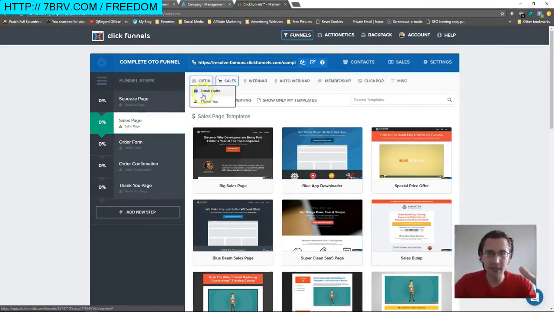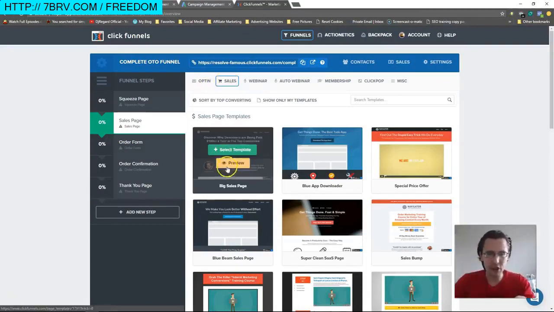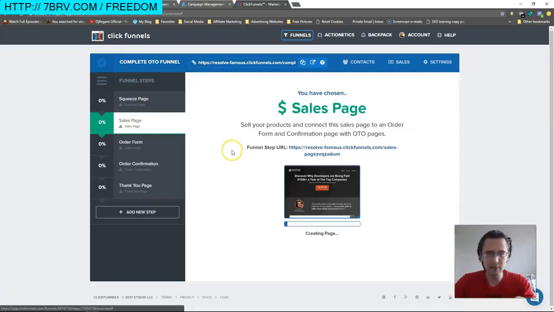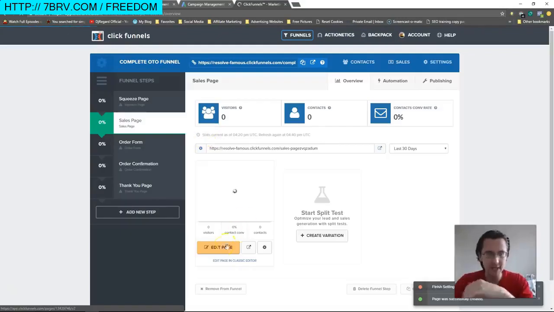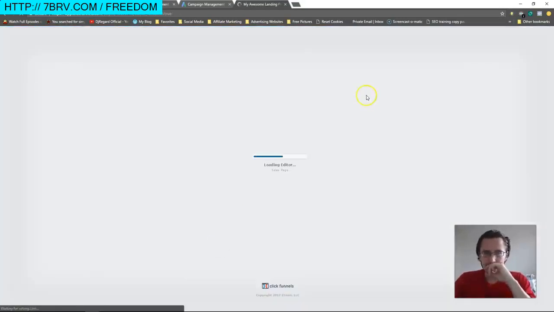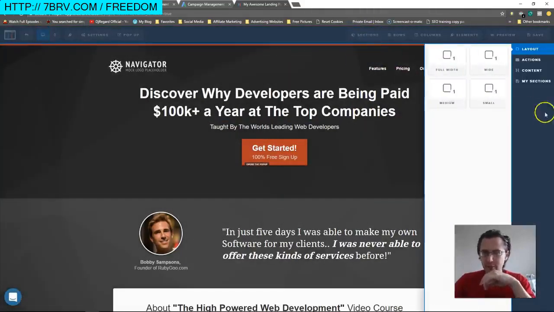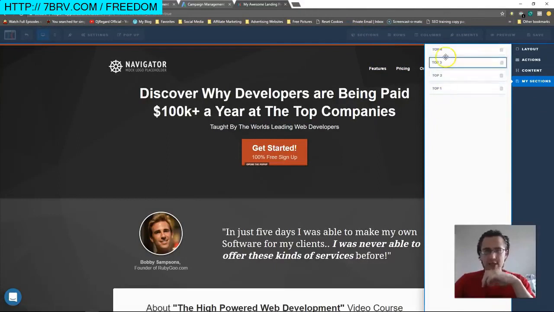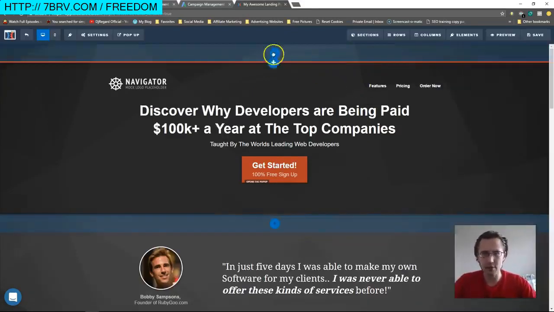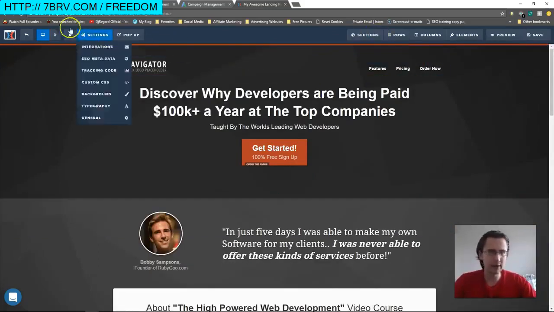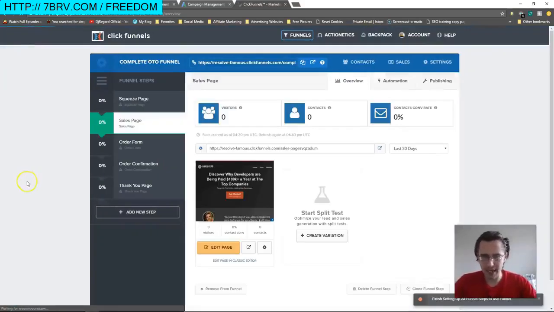Suppose I have a phenomenal email opt-in. I'll save every single section from there. I'll go into my sales page and I'll select template for this one. And then I'll be able to open the section that I've saved. So if I go here to add section, I should see my sections here. These are some of the sections that I've saved from other pages. I named them section 1, section 2, section 3, section 4, section 5. And all you do is you just put it there. So that's how you would do it. That's it, pretty simple. Anyway, back to the task at hand.